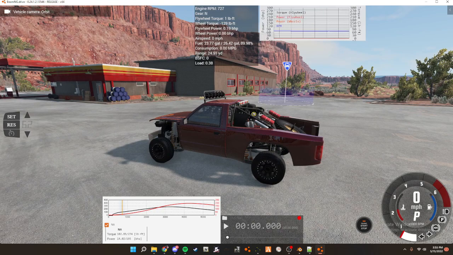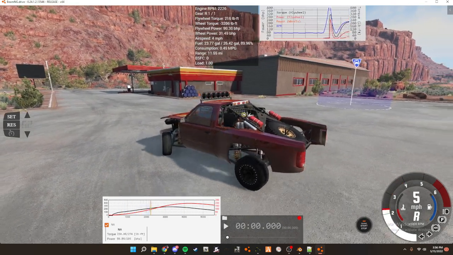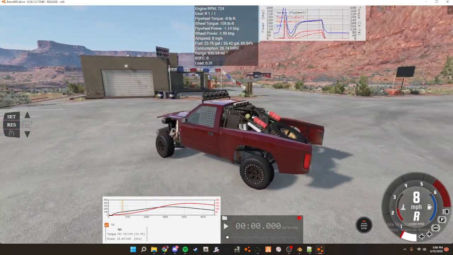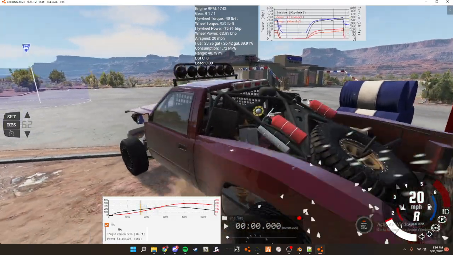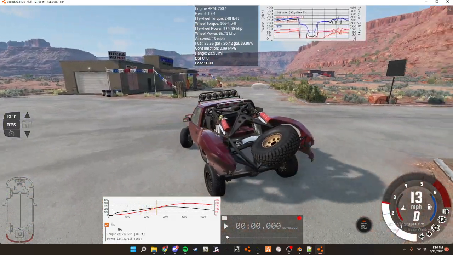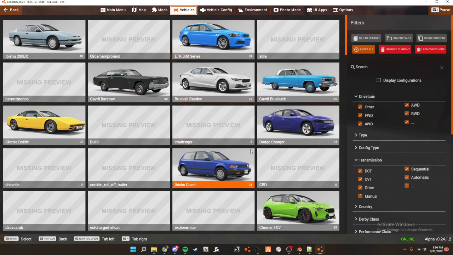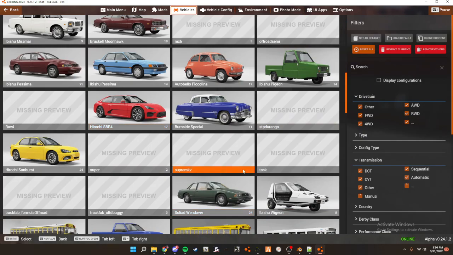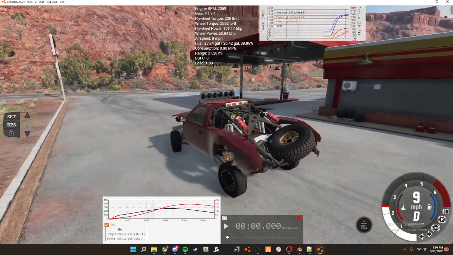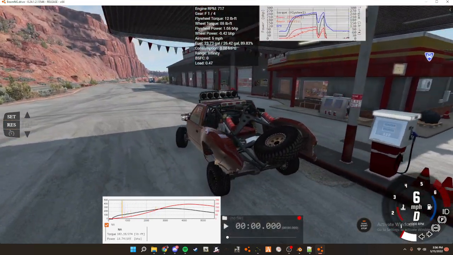So, maybe if I get the urge to, I'll make a more in-depth one. Maybe a tutorial on making a separate vehicle. But that's pretty self-explanatory. It's a little bit harder. You don't really want to do it if it's your first mod, because you can make a lot of errors in the JBeam just by doing what I did. And making a separate vehicle is another thing in itself, because you gotta set the name and info and all that in here. Then you gotta take the picture, put it on the default picture. Not really hard, it's just complicated, if you know what I mean.